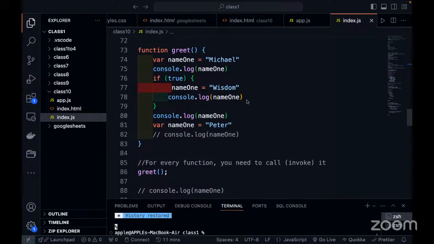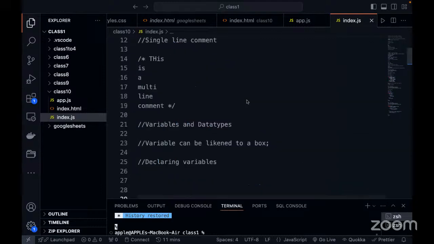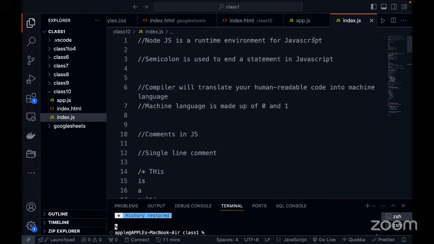And what makes this possible is what we call Node.js. So Node.js is a runtime environment for JavaScript, right? I had said it in the last class, it's a runtime environment for JavaScript. So it provides that environment for JavaScript to run. The compiler is embedded in Node.js, and from there, you're able to execute JavaScript code, right? So that is what enables JavaScript to run everywhere it is running currently.